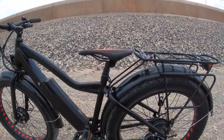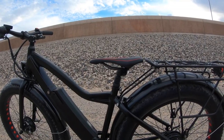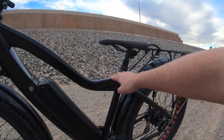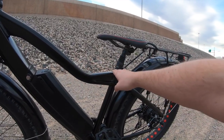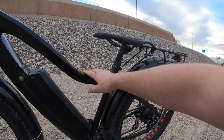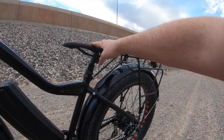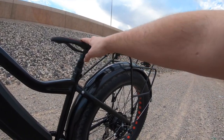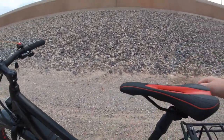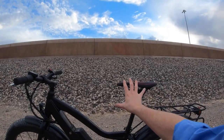It's pretty stiff because it has to deal with the weight of a full-size rider. You do have a fairly low step here. This frame angle is popular on a lot of mountain bikes, where it comes down and angles in rather than going straight across from a higher position. This gives you a fairly low standover height, which is nice, but still gives you lots of options — you can put the seat in a lower position for a more relaxed commuting ride, or raise it up and put your body position a little more forward.